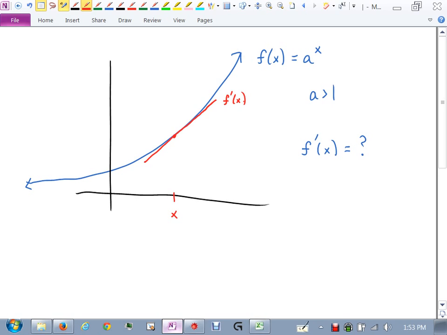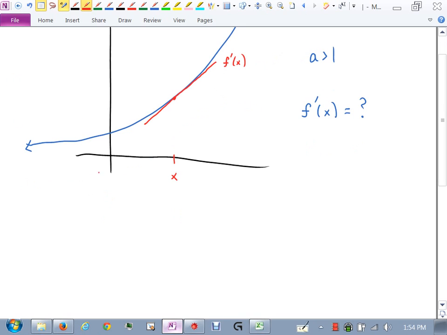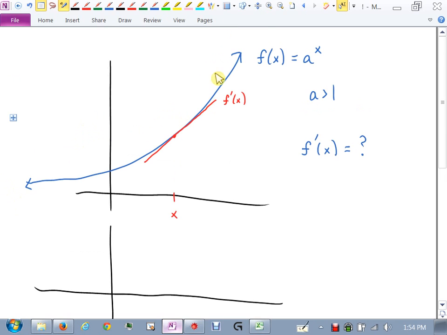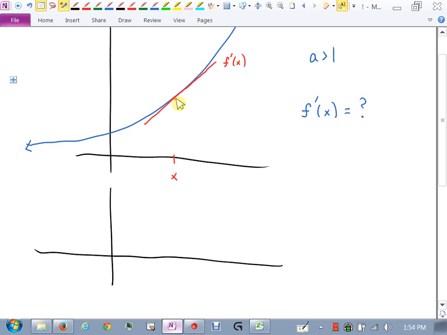Would the derivative look like the original function? That's a great question, would it? Almost. You want to try and sketch it below? What does the derivative of this look like? Well, is the derivative ever 0? Is the slope of the tangent line ever 0? No. But would you agree that right here it's maybe some positive number? So the derivative here would be positive, and then over here the slope of the tangent line would be positive still, but a little steeper. So it'd be over here maybe.